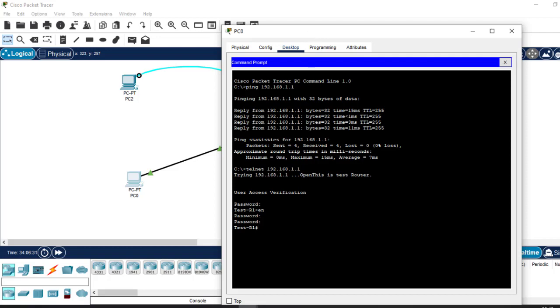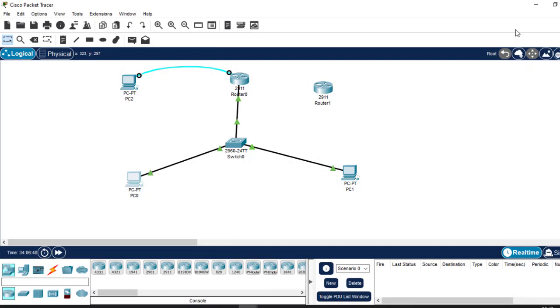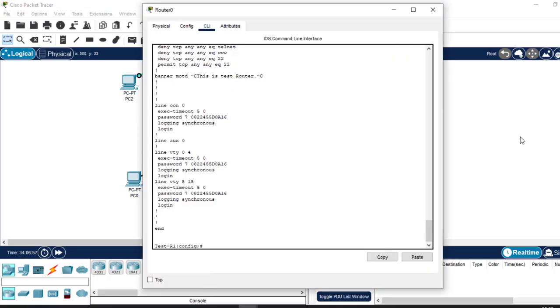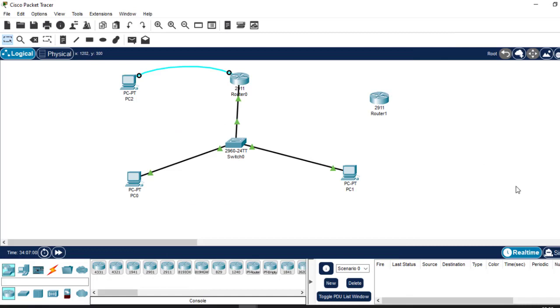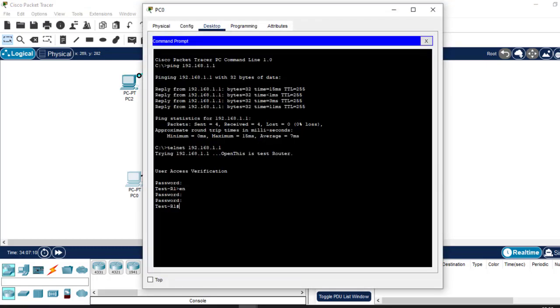So the problem comes when you want to configure SSH. SSH is a big deal here, and it's one of the most challenging configurations we have. So how do we configure SSH? I'll click on the router, and I will highlight that the big issue here today is about SSH configuration. Remember, we have verified that Telnet is working on this PC. We are able to log into the router from this PC.